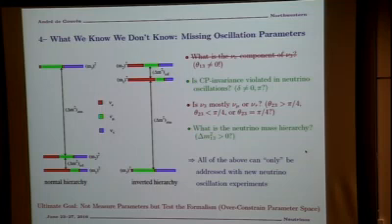Okay? And again, the same thing goes for neutrino number 3. If you neglect this theta 1,3 effect, this is like a 50-50 mixture of nu mu and nu tau. So again, there's very, very little alignment between the flavor states and the mass states. They're very, very different. Okay, so this is something to keep in mind.